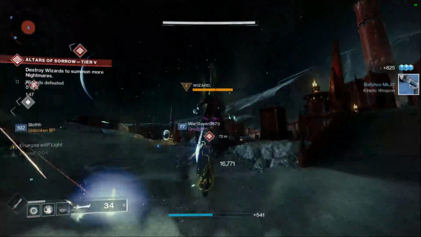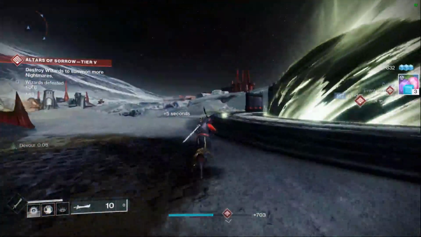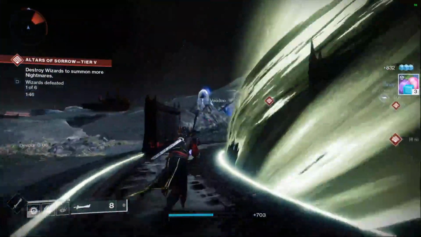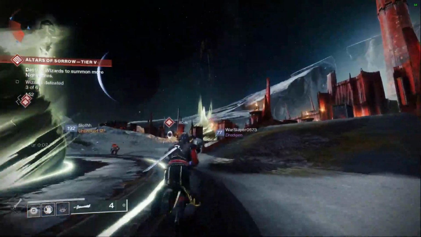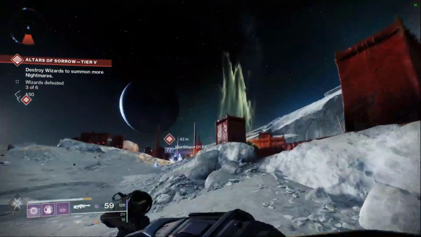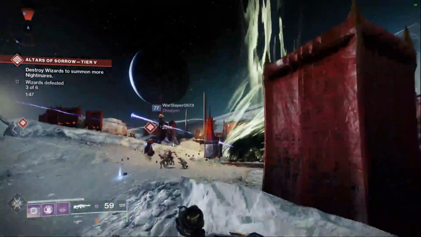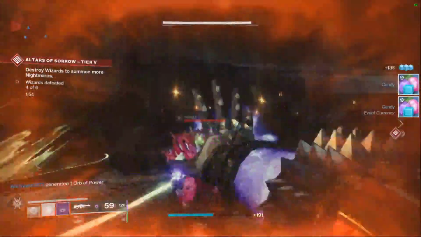But that's just kind of this build. It's pretty simple, more for general play than for nightfalls or anything like that. It's really fun. Maybe try it out and test out different things in it. See what you can do with it in higher end content. Just have fun with it. Nothing Manacles on Devour are great, and an LMG to pair with it for ad clear is pretty solid.